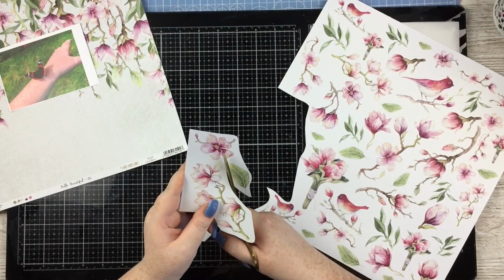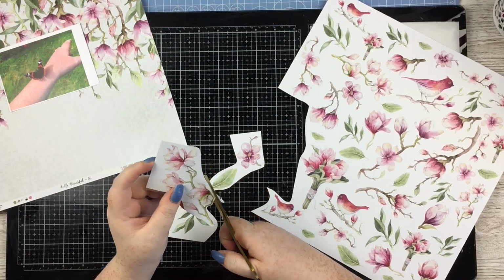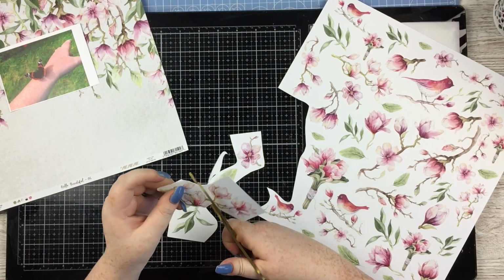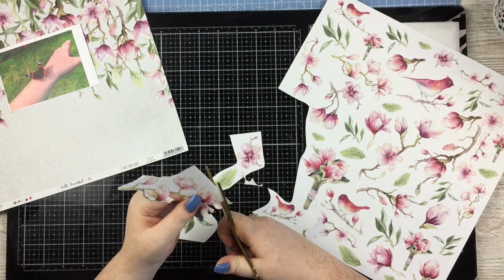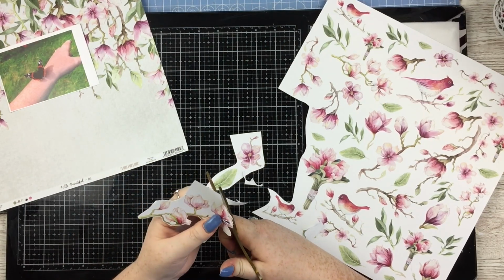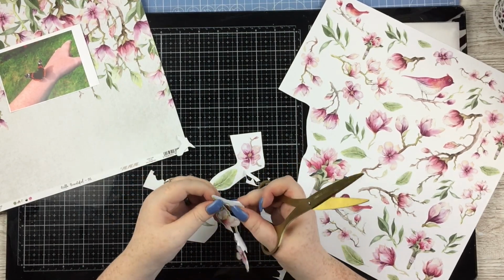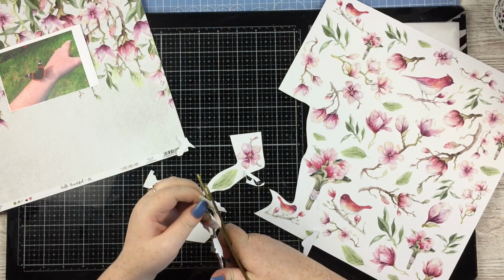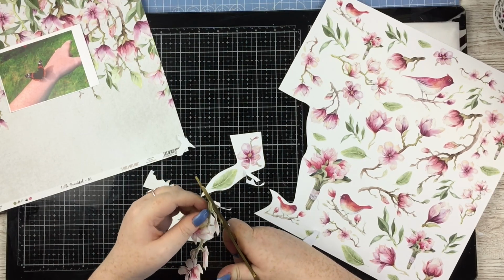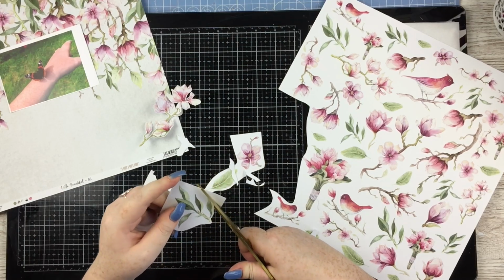The paper that I was using there, the background paper, is my favourite so far from this paper pad, like that cascading waterfall of flowers. I think it is so pretty, so I definitely wanted to use that. And then I've also taken some element sheets to fussy cut lots of embellishments, lots of little floral things. I'm not cutting out any of the birds just because this is our butterfly layout, but I am cutting a fair few bits and pieces for that.